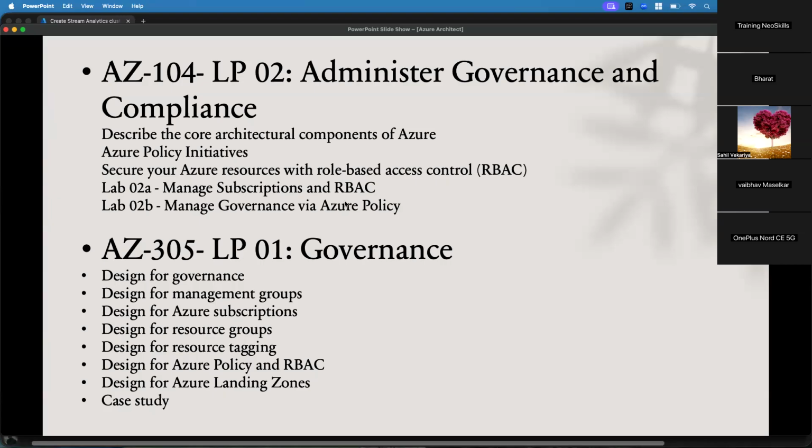You already know about the subscription, but let's discuss what is meant by role-based access control and what is meant by policy initiatives and everything. So let's go for it, and let's take a break.